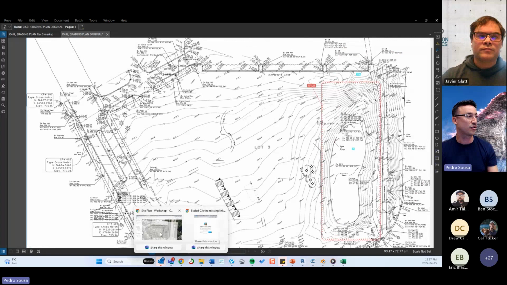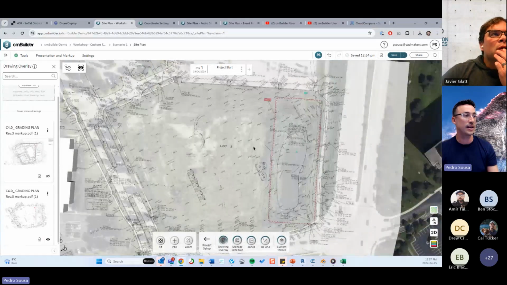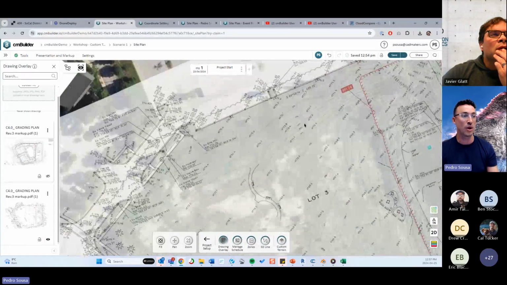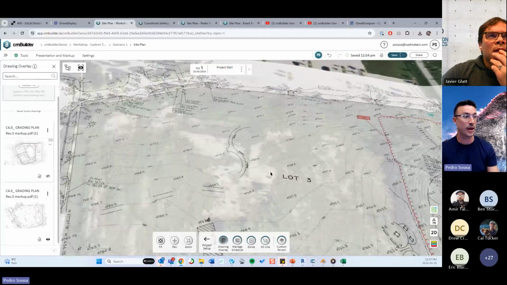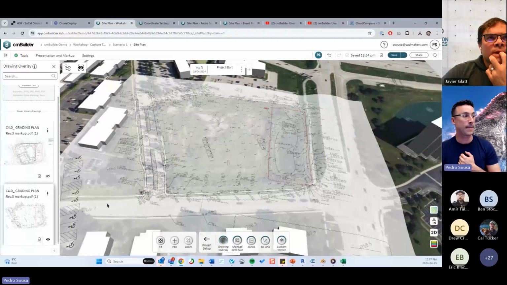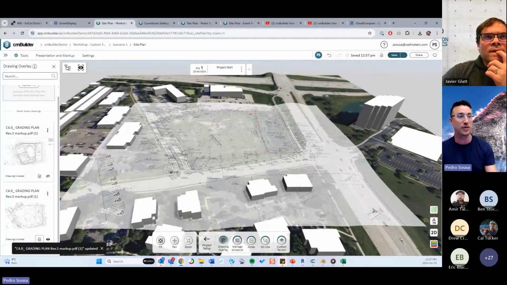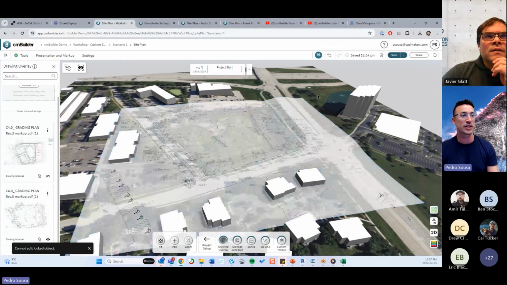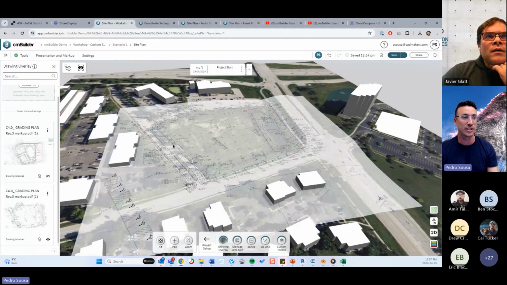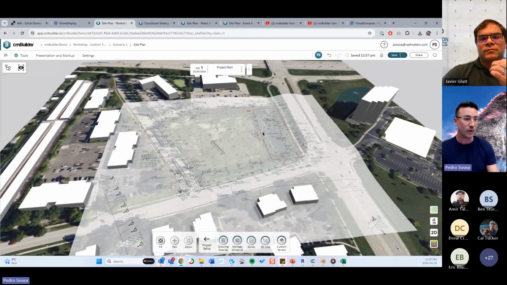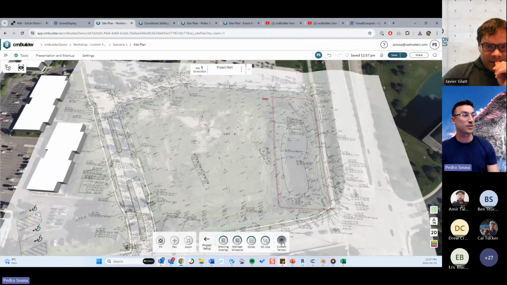And once I bring that drawing into cmBuilder, you're going to see something like this that is easier for you to find out where the contour lines are, okay? A good practice is also to lock the drawings once you have them in the right space, because now you won't be able to select them unless you double click. So if I click once, I won't be selecting this drawing anymore. Cool. Now let's go to the custom terrain tool.